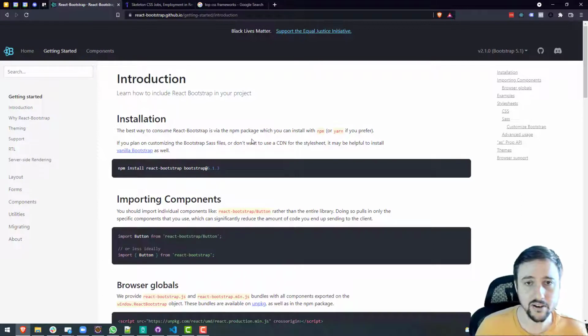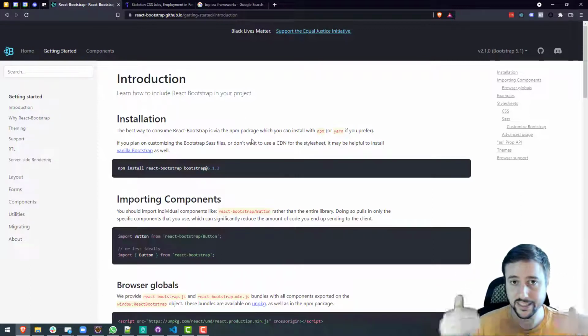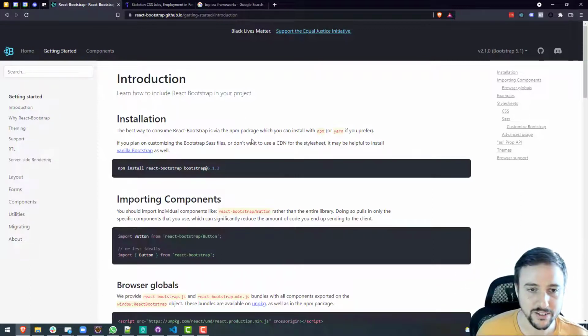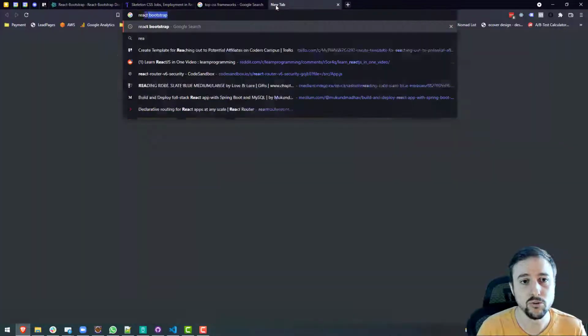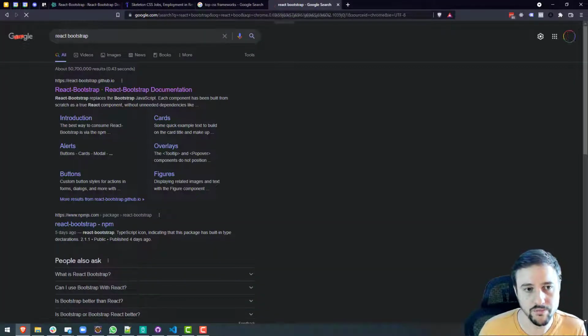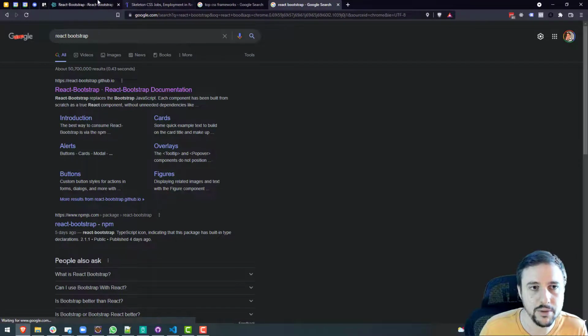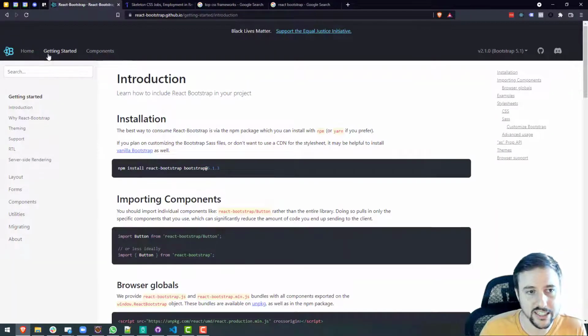Cool. So now if you just skipped through and you're just getting to this part, let's talk about installing Bootstrap. To do that, thankfully, they have a nice introduction here on how to do that. Note that how I got to this page was I typed in React Bootstrap in Google, and that brought me to react-bootstrap.github.com, which brought me to this page, and it has a nice getting started section. Okay, so that's how I got here in the first place.